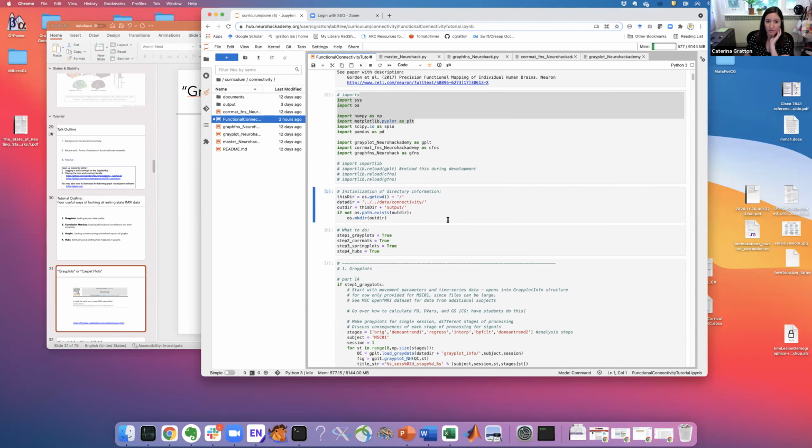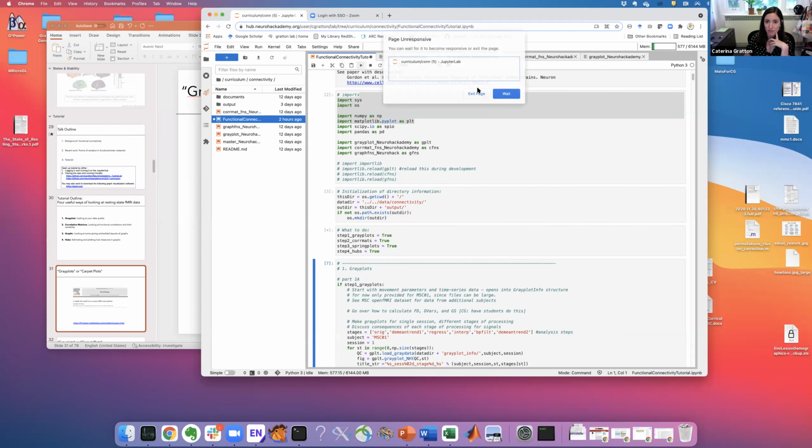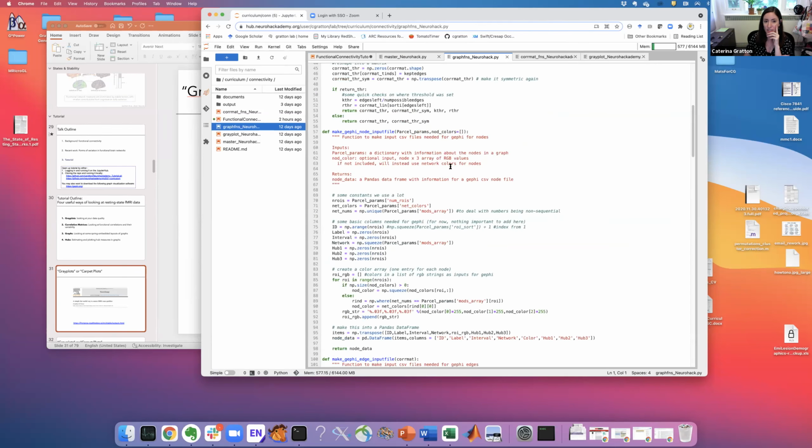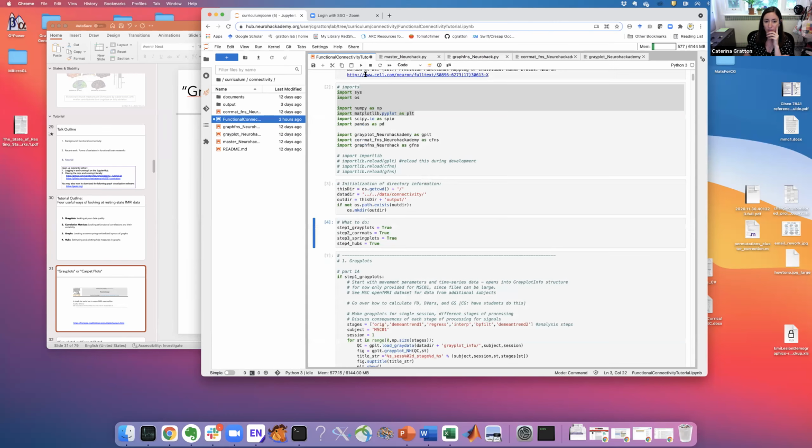Just set up some libraries that you need and some paths. Incidentally, I originally wrote this as just a Python script, which is why some of the things are set up the way they are. So if you like using Python scripts, you can use this master NeuroHack Python script for it. The libraries that it calls on for the more specific functions are available in here. So you can, again, feel free to go into these particular functions and look.